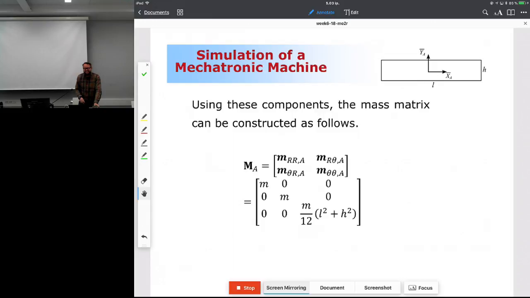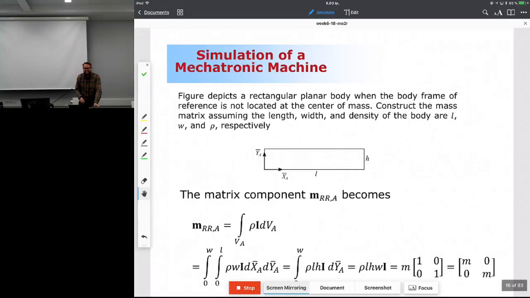Okay, makes sense. One more example. I know that it's already time to have a break, but I'm going to have another example. After that example, there's an in-class quiz, and then I will stop. Try to put the projector back on and look there if there's something else that I can do to make this a little more enjoyable. Nothing that I can do to make this lecture more enjoyable. It is what it is.